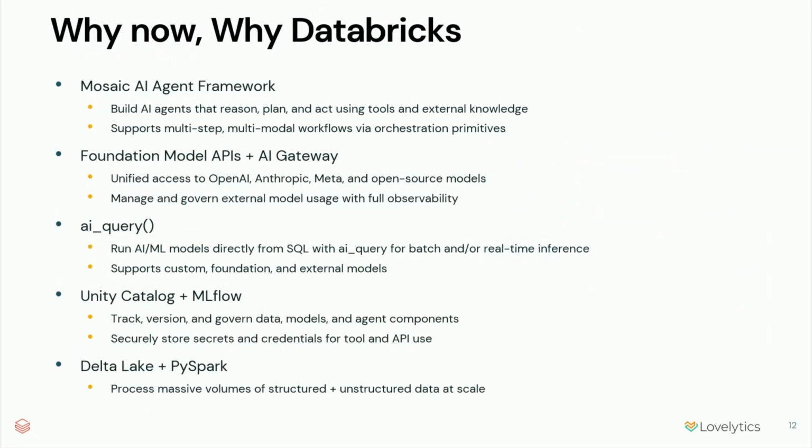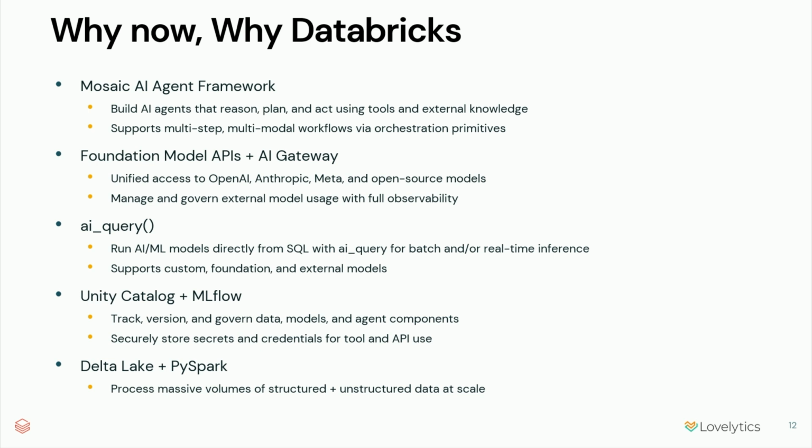So why now? And why Databricks for compound AI? Databricks provides some great features that make this system very easy and useful to stand up. The Mosaic AI Agent Framework, of course, gives you a great platform to build AI agents. It supports multi-turn conversation. It also supports evaluation. And of course, the deployment of those models is very easy and will support us for batch inference as well.